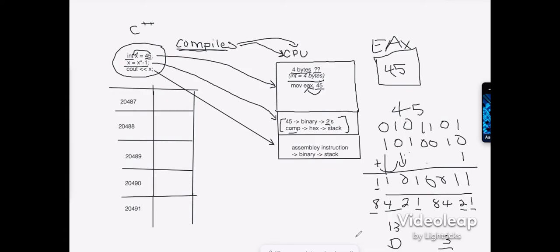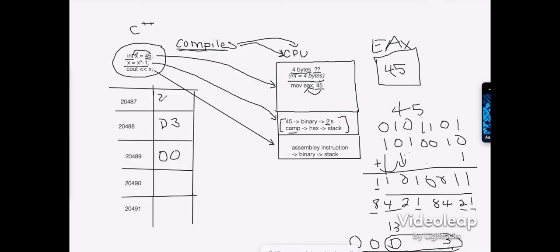But remember, this is 4 bytes, so we need to add 2 zeros at the beginning of our hex digits. That way we have the correct size of bytes for our stack. Another thing we need to remember is that we need to put this into little endian form. In order to put it into little endian form, we take the last 2 digits and put them in the first square of our stack. And the other square is going to contain the 2 zeros that we had beforehand. Now when the Intel chip reads this, it's going to spit out 00D3 just like we originally had.